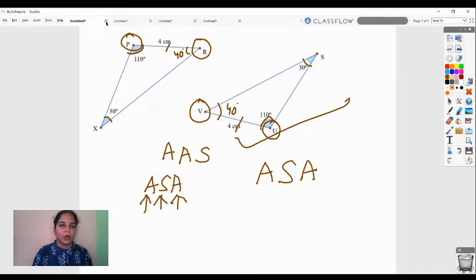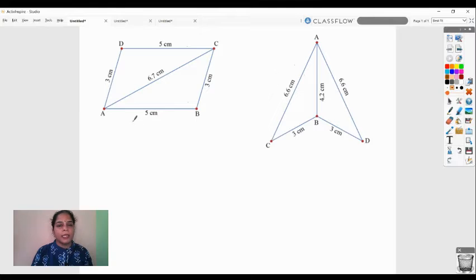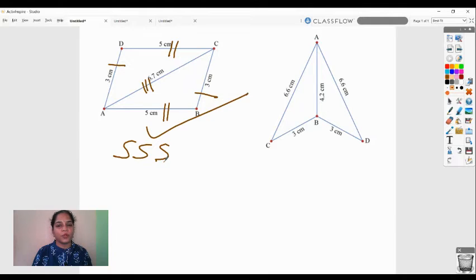Okay, then we'll go to the next one. Here all the centimeters are given. So, let's take this first figure. We know that two triangles are there. This is one triangle, this is another triangle. They have given one side from this triangle equal to one more side from this triangle, one side equal to one more side, and the third side is a common thing for both the triangles. So we have S, S, S. From the SSS postulate, these two are congruent triangles.